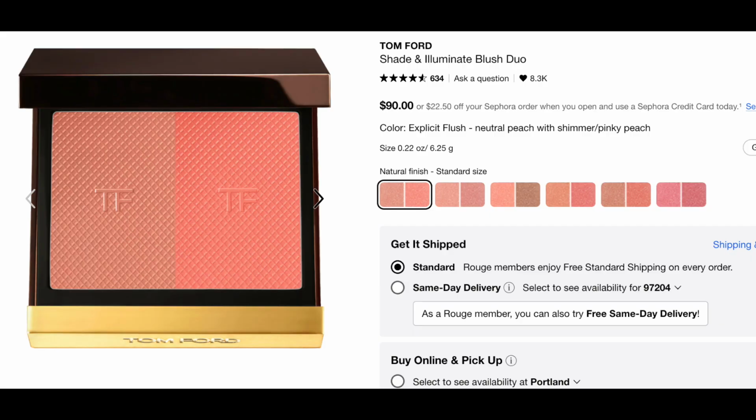And for someone like myself who doesn't always wear highlighter every single day, this is kind of a one and done product. And I also have it in Rose Brazen, my favorite neutral blush, and then I also have it in Peach Poison, which is going to be perfect for the upcoming summer months. This one just gives me like a natural golden goddess look over here. So these blushes are definitely worth the splurge, and I use them all the time as well.